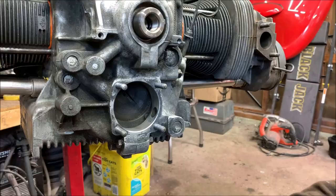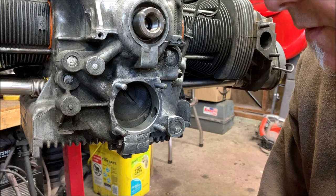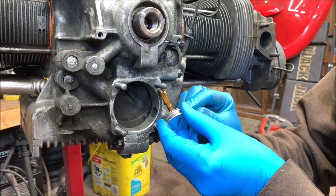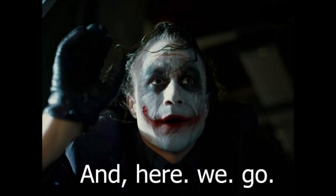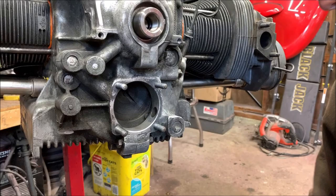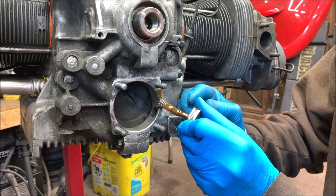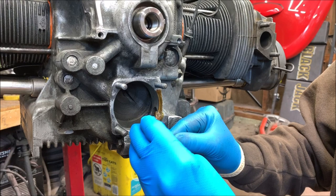All right. I'm going to put some sealer around here. We'll see how crazy I get, how much of a mess I make. Hopefully not too bad. Whoop. There you go. First, you've got to drip it on your pants. All right. Once you do that, then you're good to go. You don't have to go crazy. You just want it to seal. Make sure you wipe the inside if you get it inside of there.